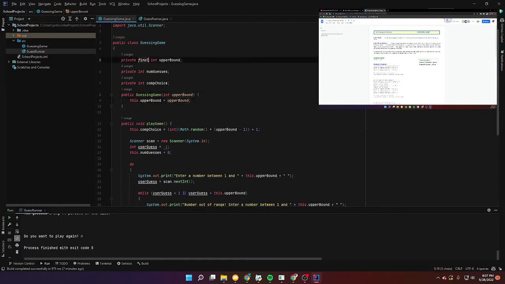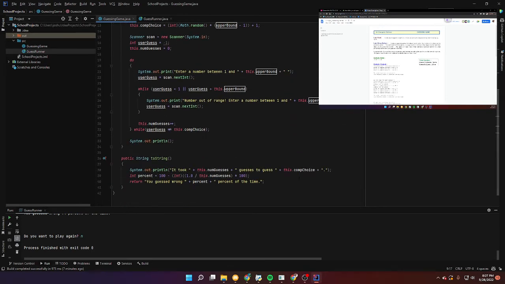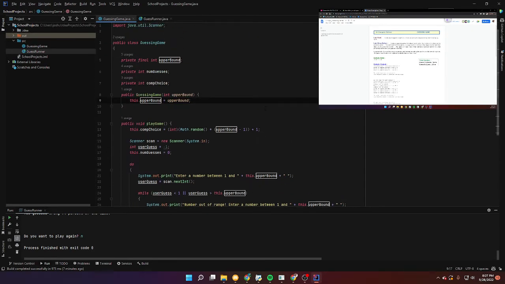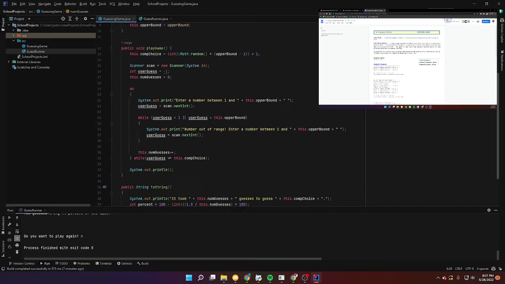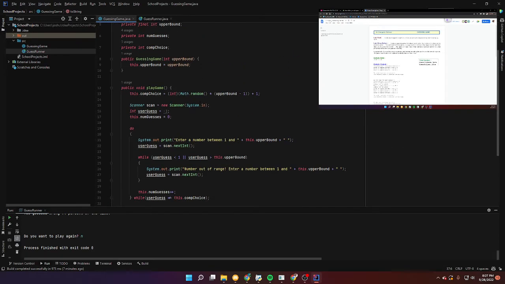And I made this final, which means upperBound will not be touched unless it's in a constructor. By touched, I mean modified. As you can see, every time we call it, we're not modifying it, we're just reading it. And then we have these two variables because they need to be called in toString. We'll get to that later.